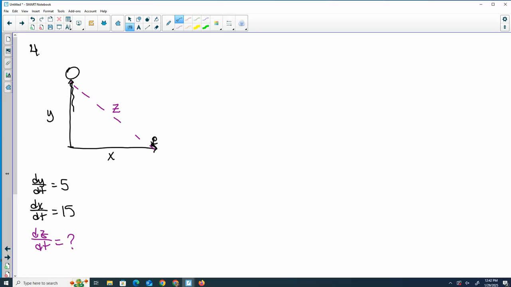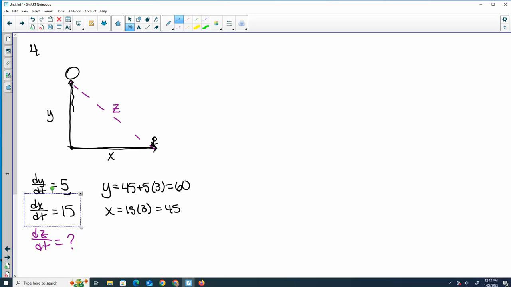Okay, so we started at time 0, y was 45, but I want 3 seconds later. So if it started at 45, and every second it goes up 5, in 3 seconds, it started with our 45 plus 5 times 3, so we had 15, and y is going to be 60 at that instant. For x, here's where he started. In 3 seconds, where would he be? He goes 15 feet every second, so for the 3 seconds, x is 45.